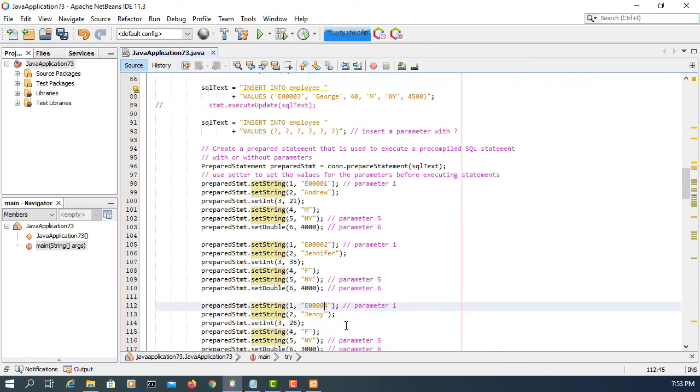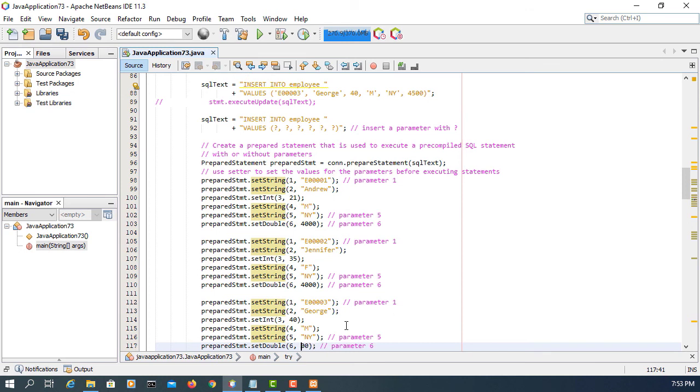And then record number 3. That should be George, 40 years old, male. Okay, then salary should be 4500. Everything is the same, okay? So let me copy, paste it. 6 parameters.